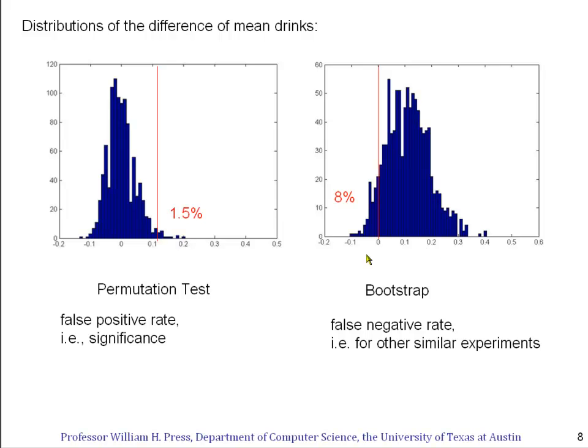On the other hand, if other people go off and do similar experiments, 8% of the time, as shown from the bootstrap method, they will not only fail to reproduce the magnitude of our effect up here at about 0.11, but they'll even get the wrong sign of the effect. Both interesting things to know about a contingency table like this one.